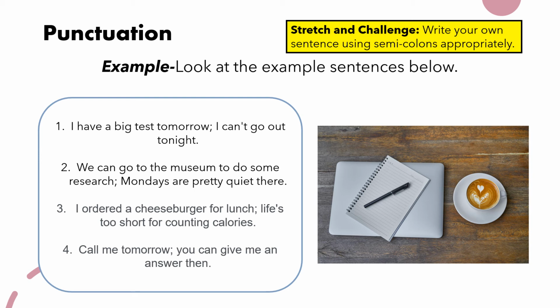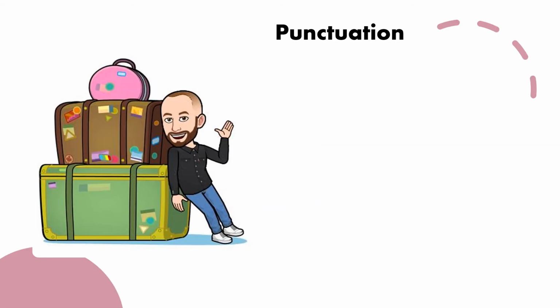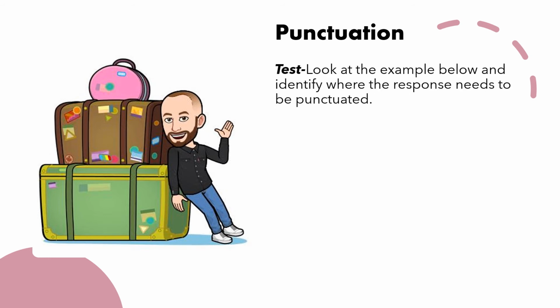We're now going to jump ahead and have a look at a writing task where you need to try and put colons or semicolons in the correct positions. Now that we've had a look at a few examples of how to use a colon and semicolon, let's have a look at an example passage and see where we need to use that punctuation to help it make more sense.